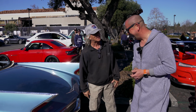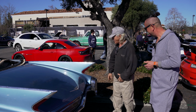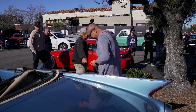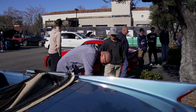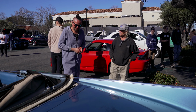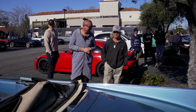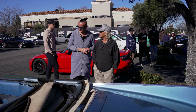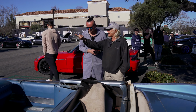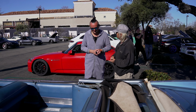The tire landed on the car, and then I had a grinder on a stand. The grinder fell down and did this. See the damage? This is from the Northridge earthquake. And I haven't driven it in like 25 or 30 years. So I just got it to work now. I cleaned the carburetor, and with the new gas tank, it's ready to go.